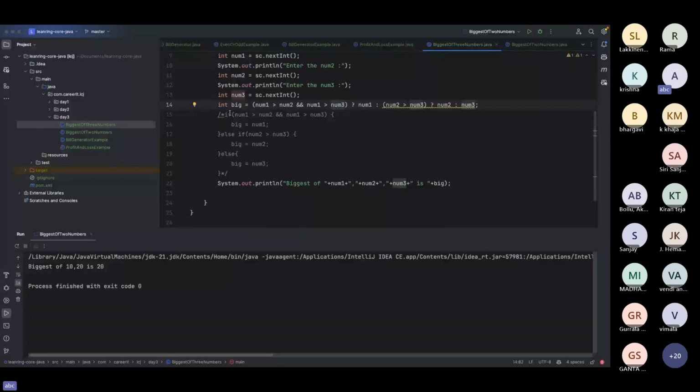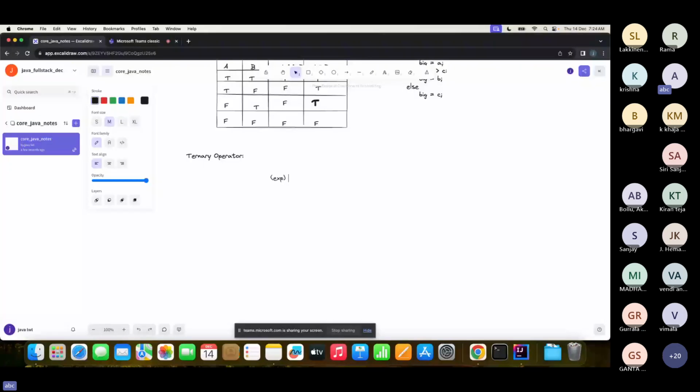So instead of writing the if else if multiple times, where you are just checking the condition and writing a simple value, you could go with the ternary operator. Syntax-wise, it is clean. The result will be the same, there is no doubt. With the ternary operator, this is the expression. If this expression is evaluated true, then this is value one. If it is false, we return value two.